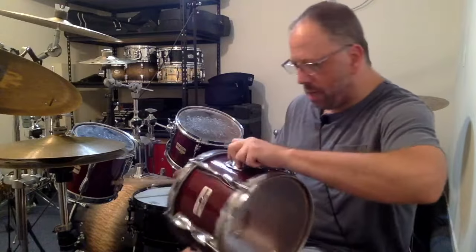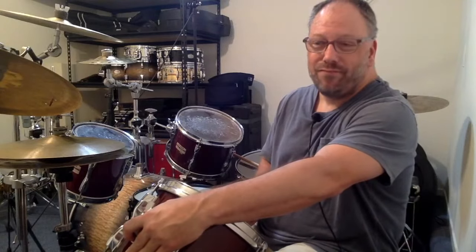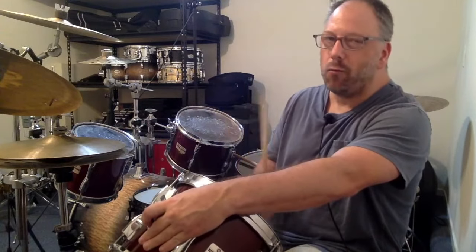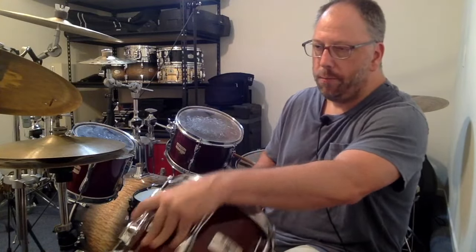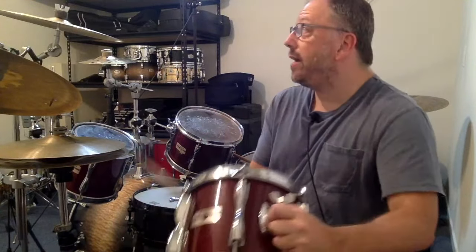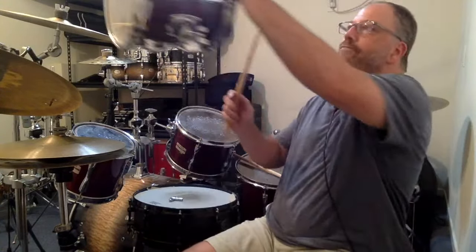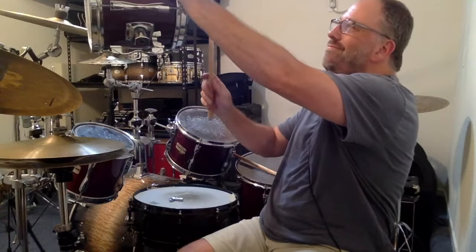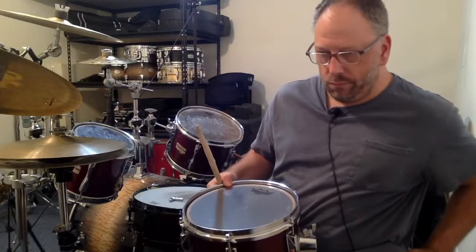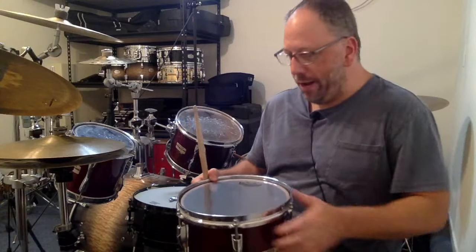Okay, so the bottom head is still higher. Let's see how this sounds. That's not bad. I can definitely feel the bottom head doing the tone and the top head is just kind of resonating. The top head's not doing as much tone. Where I turn this in relation to my talkie mic, I can turn off my talkie mic and see what it sounds like with just the overheads. There we go. That's just the overheads that are not placed in any scientific way at all.